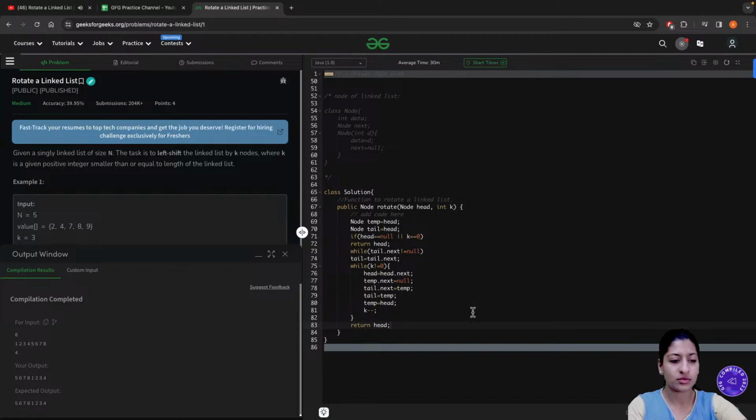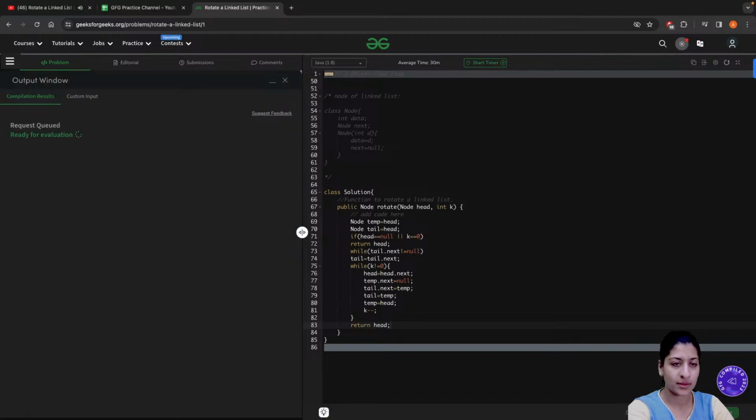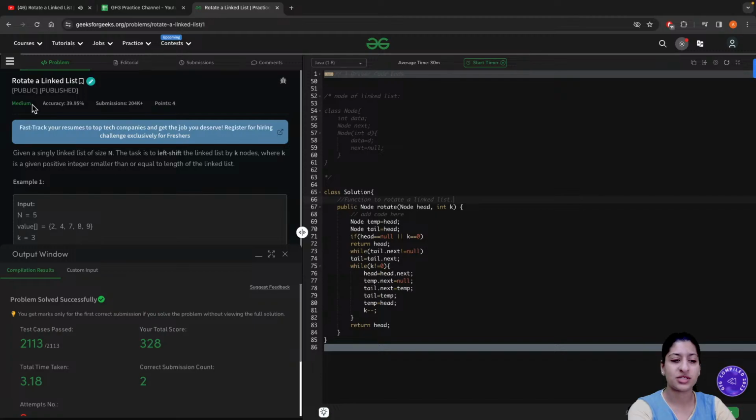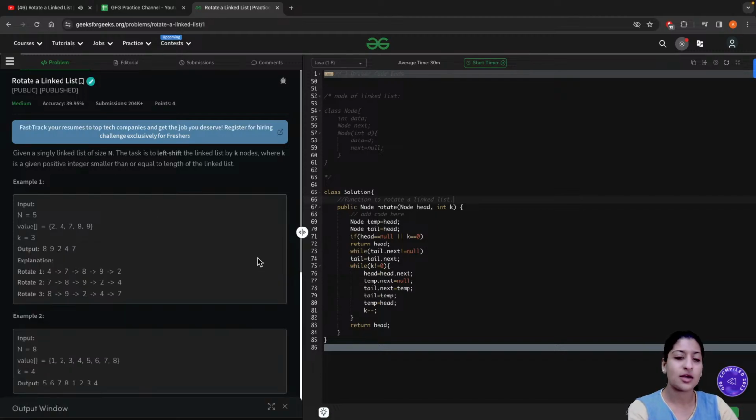Are we able to? Just a sec. Yep. And that's all about this problem. So in fact, this is an easy problem only. I wouldn't say even medium. Just if you are clear with how to form the bonds, break the bonds, what actions you need to take, then this problem is very easy.